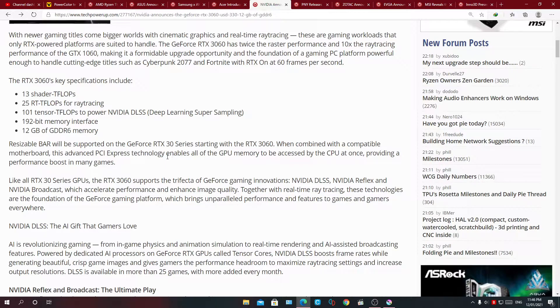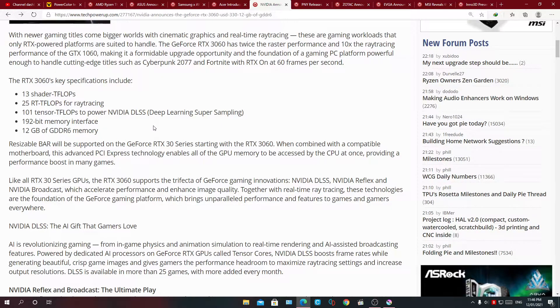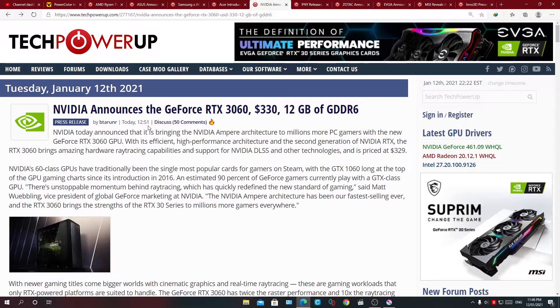You can expect it to be available from around the 20th to the 28th of February. The specs look good on paper, but the actual performance I'm kind of skeptical about. They said it was double the performance of the GTX 1060, but the 1060 isn't even in the conversation right now because we're dealing with RTX. It looks like it's around 12% faster than the RTX 2060 of the previous Turing generation.